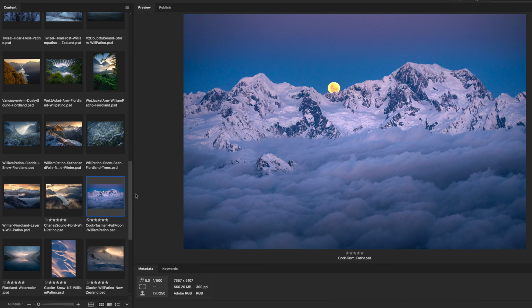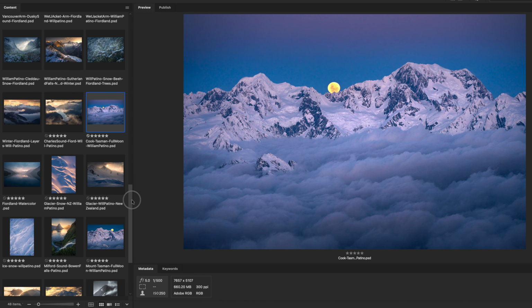I would prefer to be at f8 or f9 to get that optimal clarity on the lens. But this was extreme low light. The sun is set, the moon's rising, and I needed a fast shutter speed because this is an aerial perspective. So I've had to sit on 5/100th of a second, boosted the ISO up to 250 because of the low light, and then the f5 was the widest I could go on the aperture. So I wanted to let light in. I'm letting light in with the f-stop here. It's not about depth of field. It's irrelevant. It's about letting light in. So that would typically happen in an aerial type scenario or a telephoto scenario where you're shooting something far away, which is often on aerials as well. So that's why I've done that there.